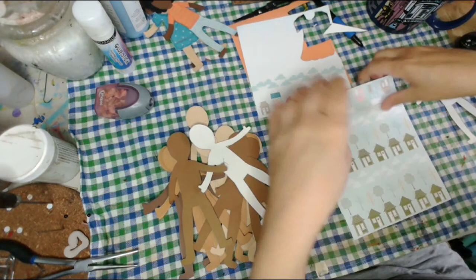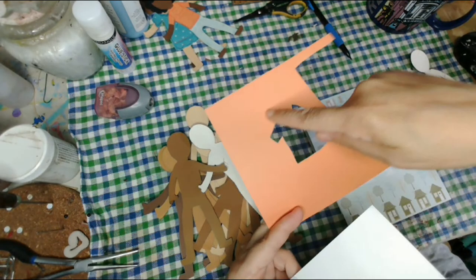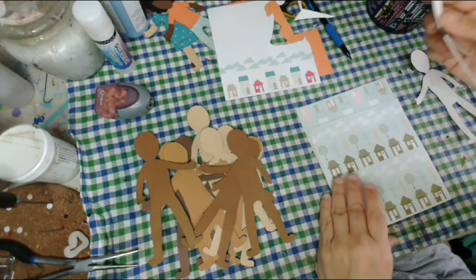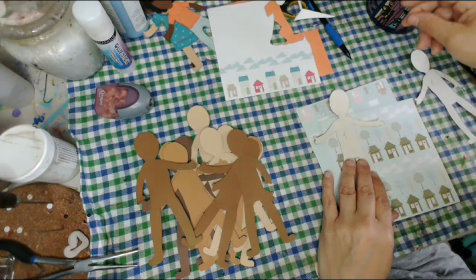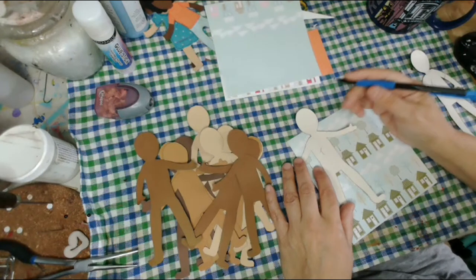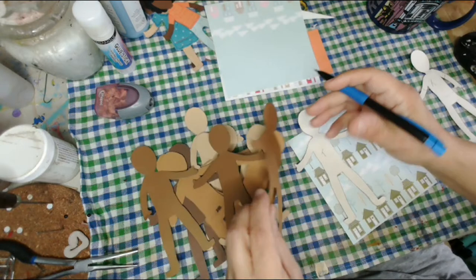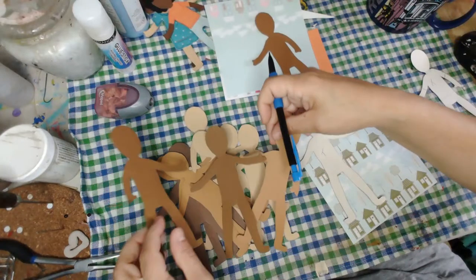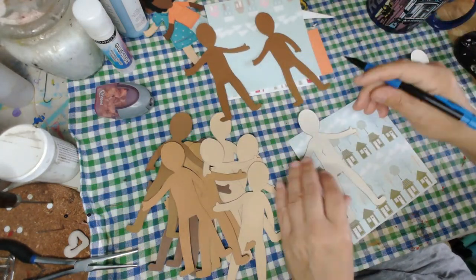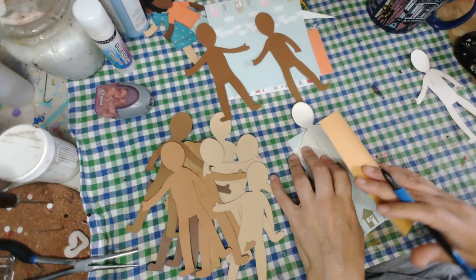I'm going to use the reverse side to trace on. Of course I made a mistake on some of them — I forget to go on the reverse side and I've got pencil marks and I've got to erase them, but hey, that's okay. I'm going to make t-shirts. This is just how I do it — I kind of just trace my template again. They're all in different directions, so I have two stances and I've got to make sure it's in different stances as well.